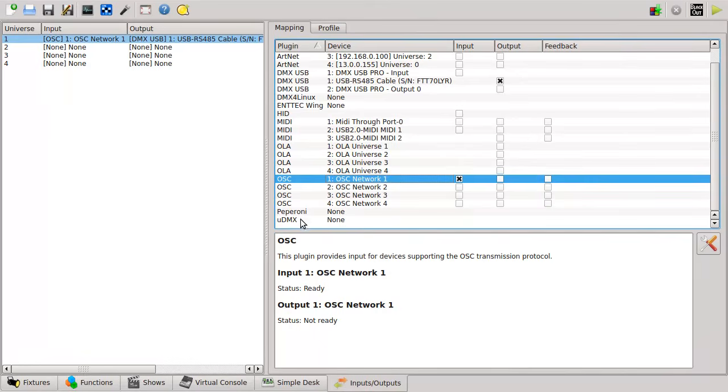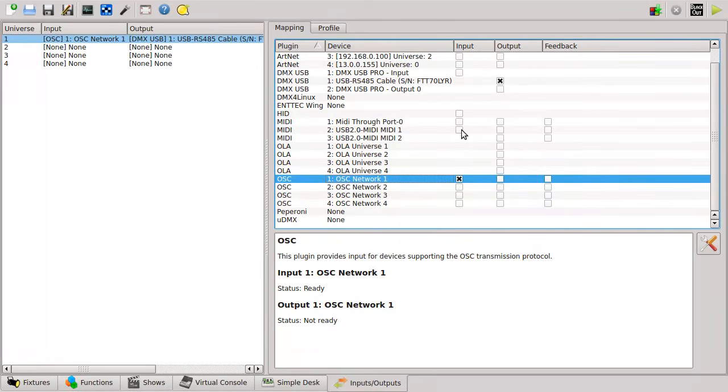For example, I don't see the Velleman interface because it's not supported in Linux. So once you are happy with your configuration here, you can proceed to other universes. The last thing is feedbacks.